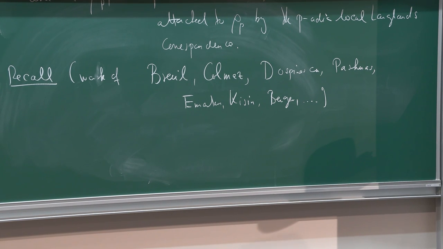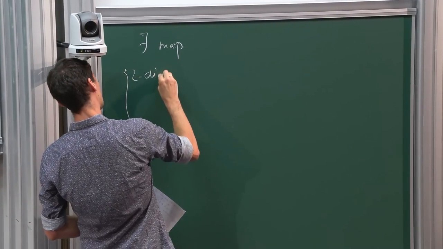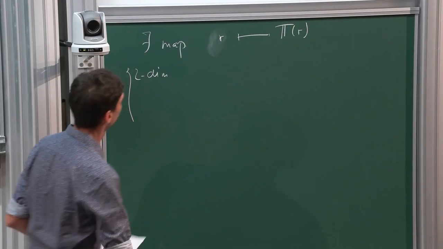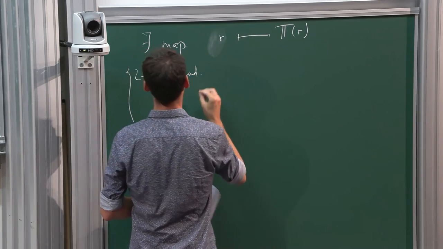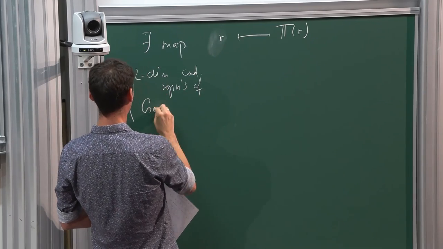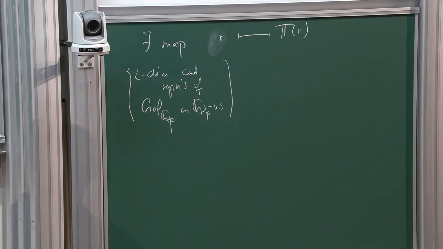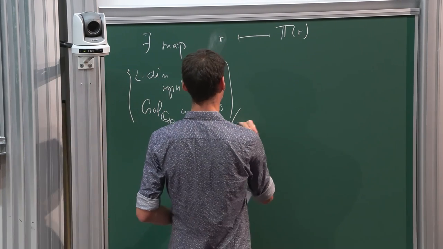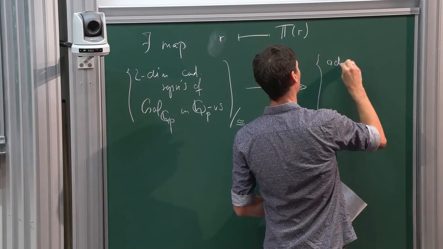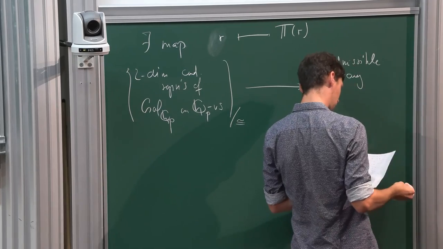Maybe this map exists over here. From, so the Wiffer map, mapping some ρ to π(ρ), from two-dimensional continuous representations of the Galois group of Qp on Qp vector spaces. Two-dimensional Qp representations of the absolute Galois group of Qp. The map goes from isomorphism classes of such to what's called admissible unitary Qp Banach space representations.